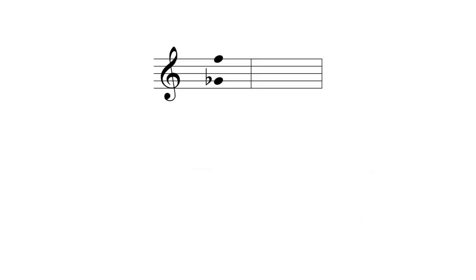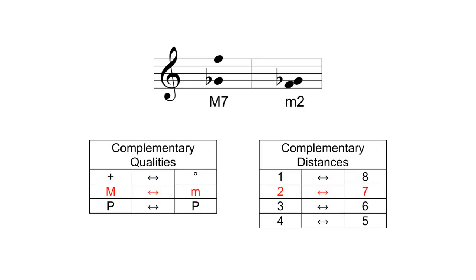Being able to find an interval's complement can be useful in identifying difficult intervals. For example, consider the interval from G flat to F. The complement is quite easy to identify. In this case, it is a minor second. Then, you can use the interval table to look up the complement, which in this case is a major seventh. Identifying the complements of intervals will further improve your interval recognition.